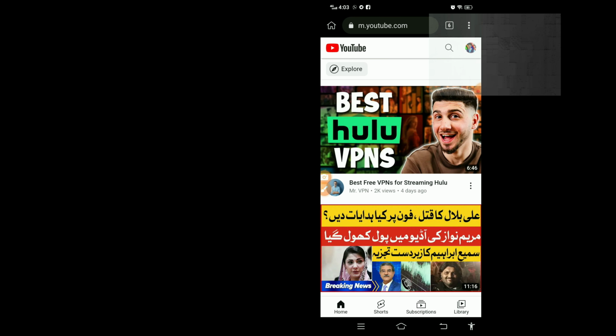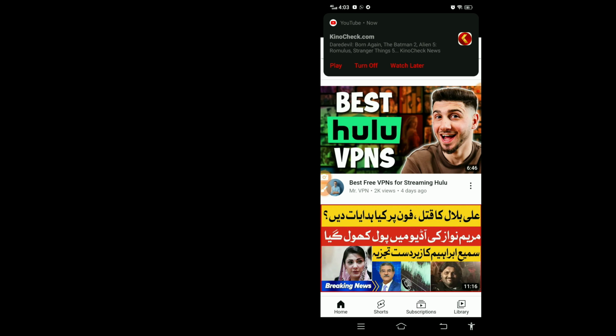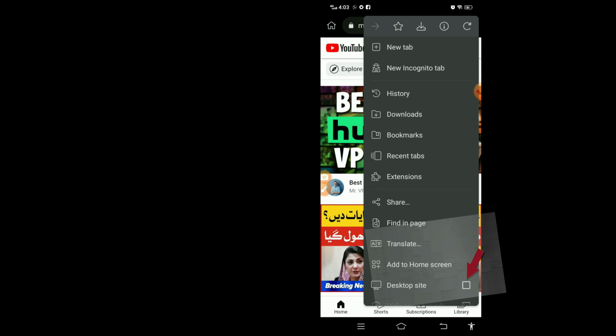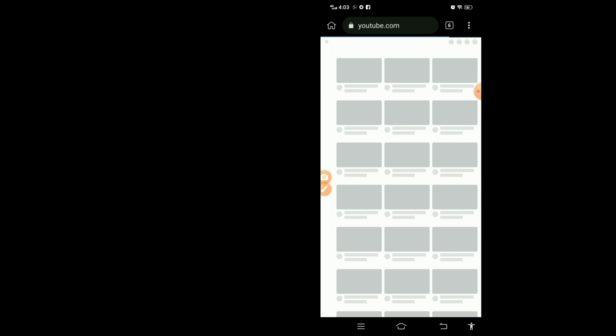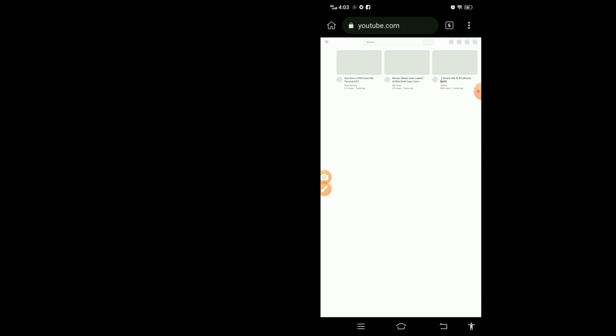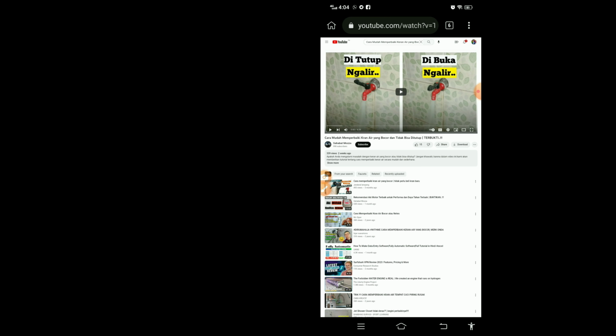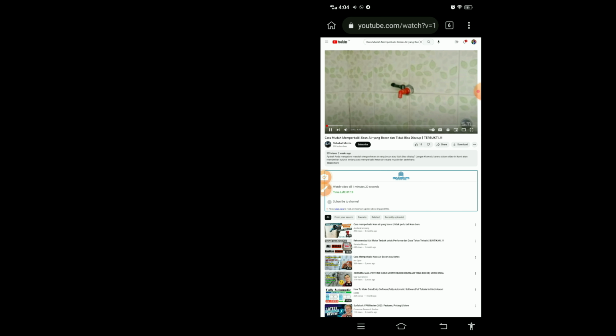Go to the top right side and click on 3 dots and convert your mobile to desktop site. As soon as your mobile is converted to desktop site, your video will be searched in desktop site mode. And after the necessary process, the video will be ready to play in front of you. Now click on the play button in the middle of the video and the video will start playing in front of you. Now the timer will also show running time.